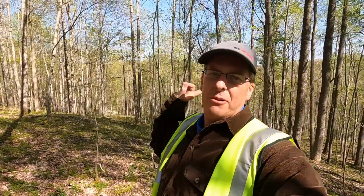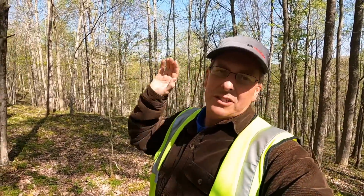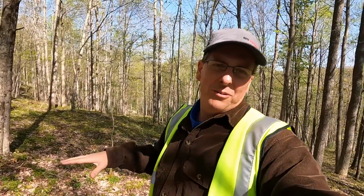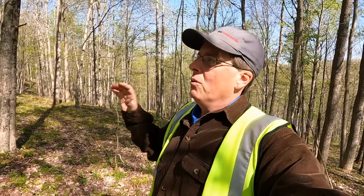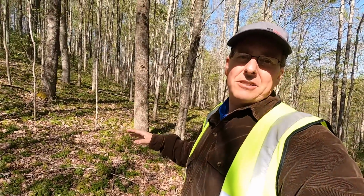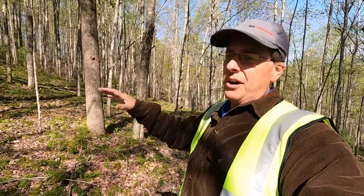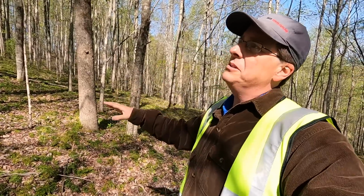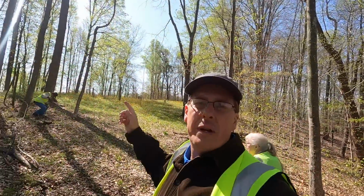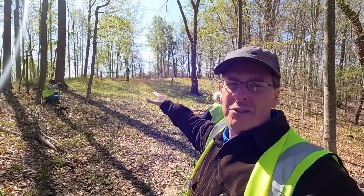So what's interesting is on this side, so the county road's this way, so we're going south up the hill slope, there aren't any timber roads and we don't see any stumpage. So that leads me to believe that everything we see here is just grown in from the pasture. So this was not harvested because it was probably way too immature when they came and cut 15, 20 years ago.